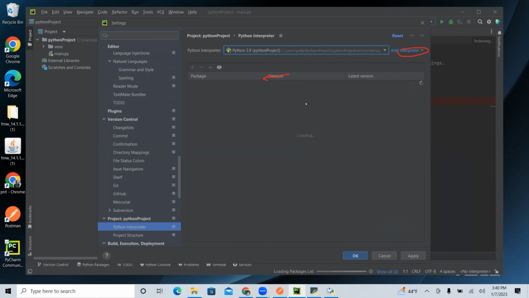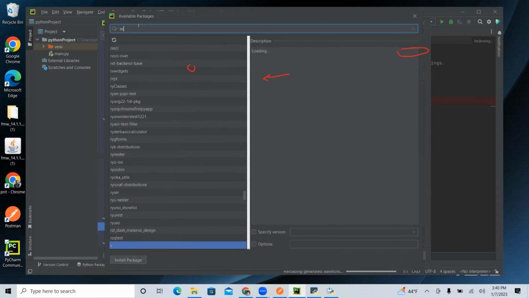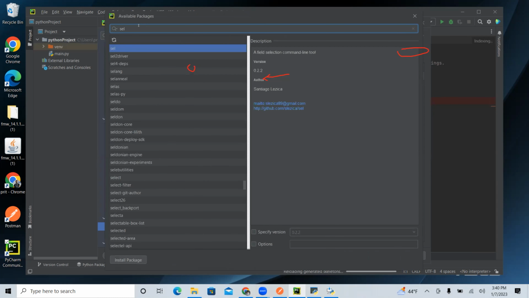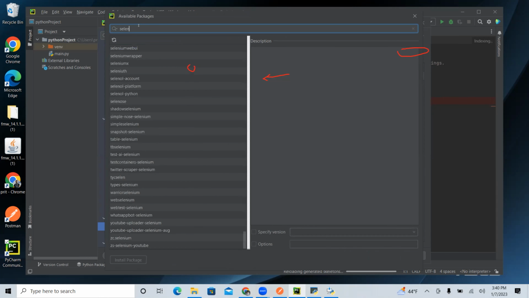All right, now here say plus, can you click on plus? Now search for Selenium. S-E-L-E-N-I-U-M: N as in Nancy, I as in India, U as in umbrella.